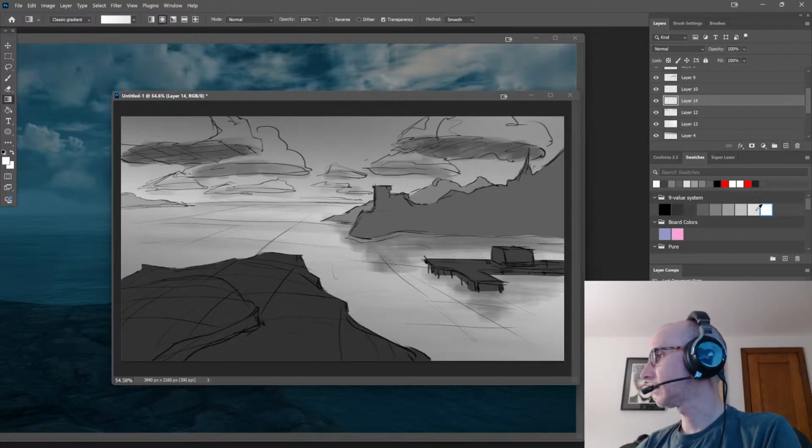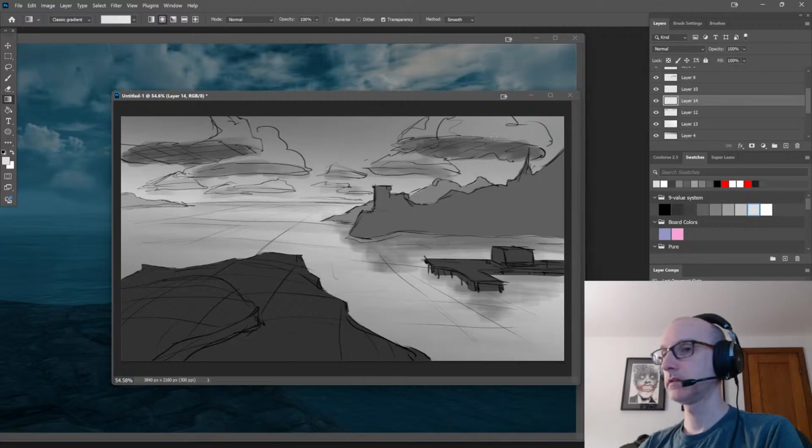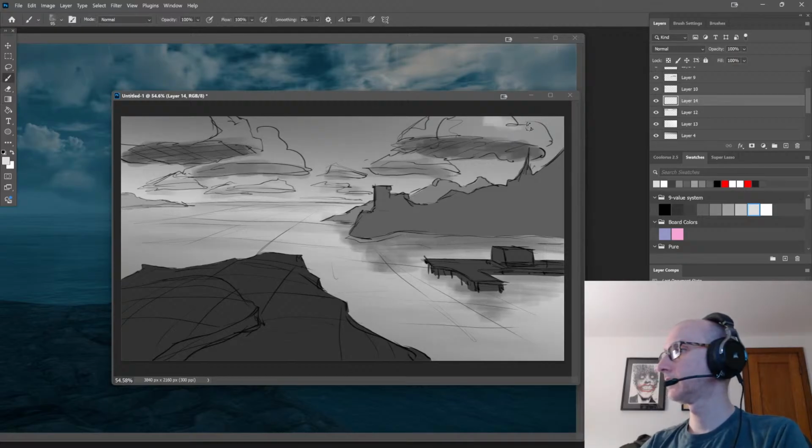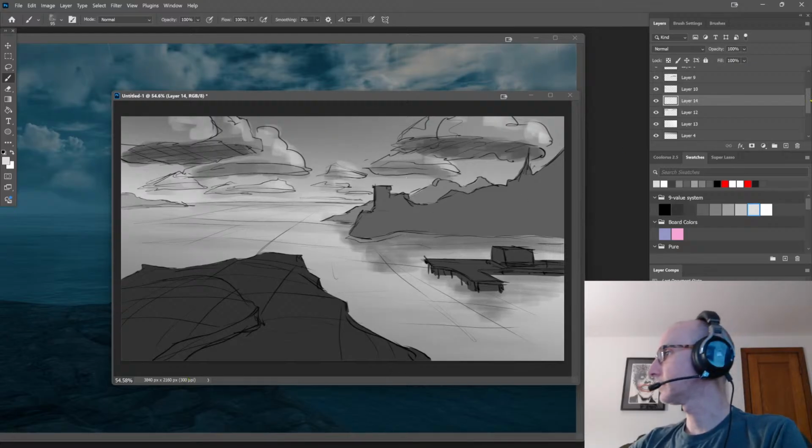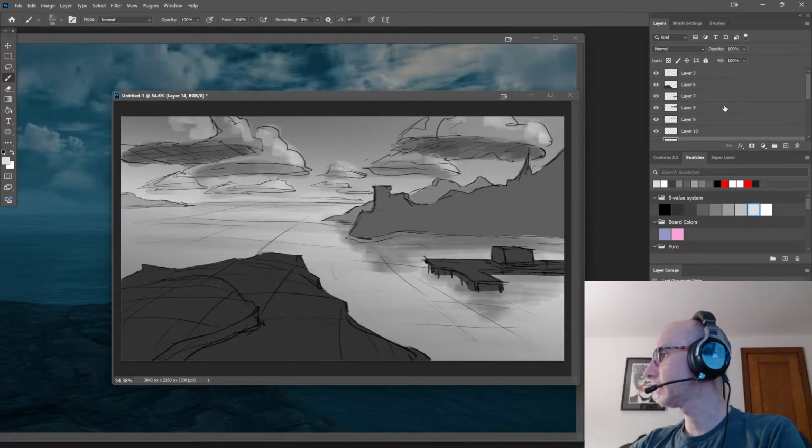So above this cloud layer, we're going to do stuff like this. We're going to get bright pops on the sides of the clouds, going all the way back. And then we might actually need some rim lighting on some of these shapes.